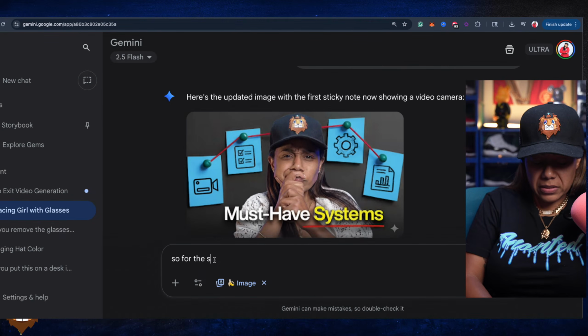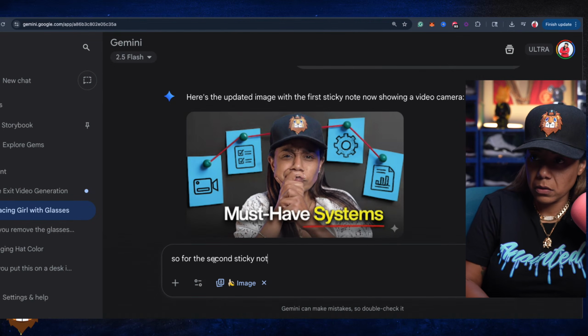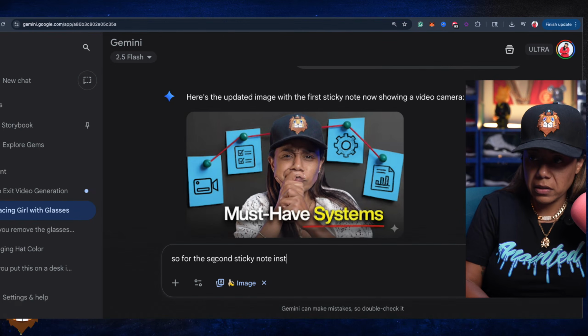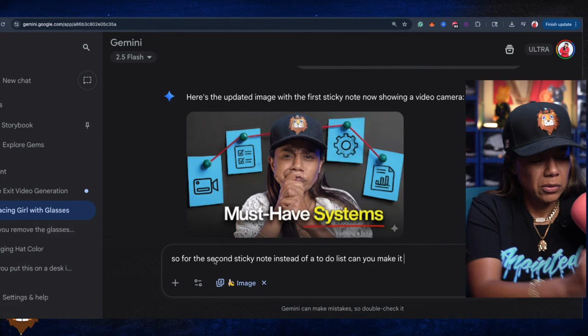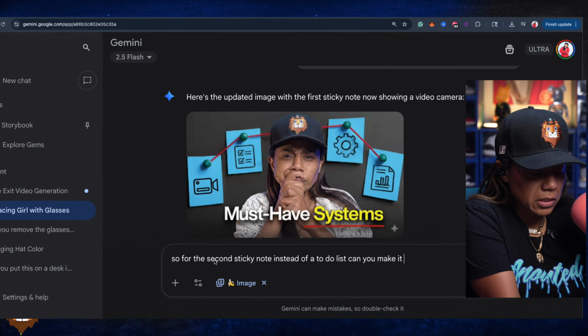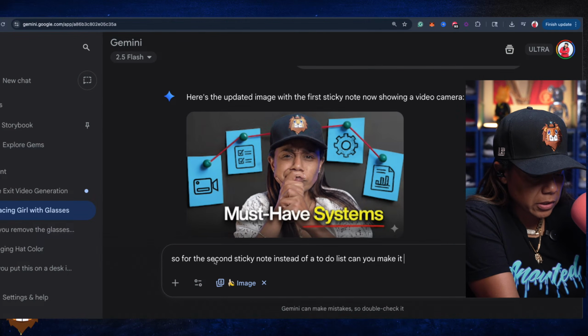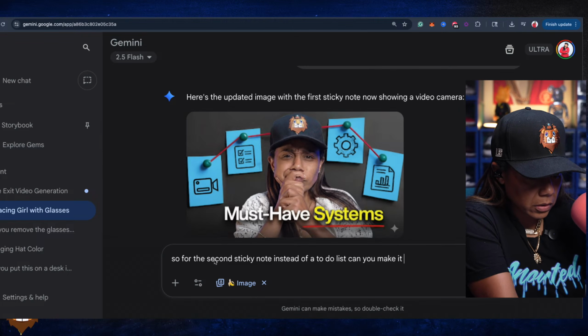So for the second sticky note, instead of a to-do list, can you make it, what's another symbol for ChatGPT? Let's see.